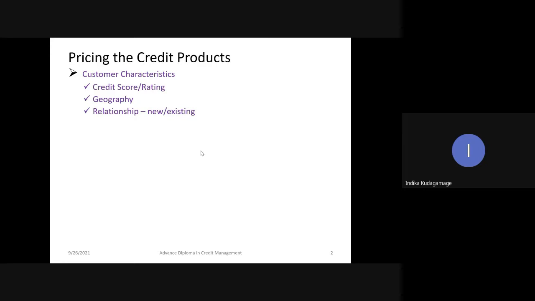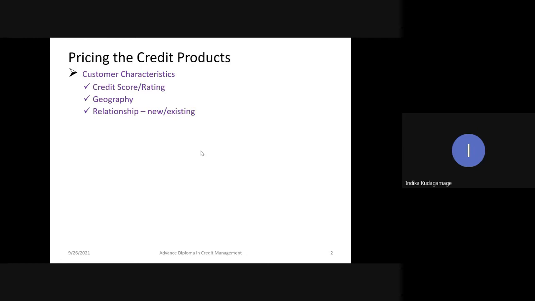Then the geographical area. If the customer is away from the bank or the number of competitors is low, based on the geography, we price the customer. Because when it is very competitive, we can't have a higher price. But in a rural area where we don't have much competition, we can price higher. If the customer is far away and we need to go and visit, it takes a lot of cost, we can price based on that.